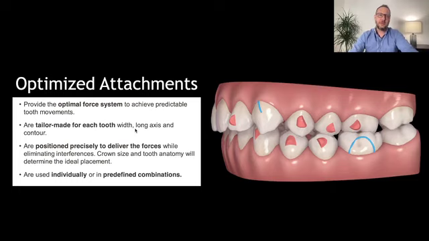This is the explanation for optimized attachments. So they can create a combination of anchorage and rotation with a force system, because the plastic also has points of pressure where it's going to create forces in a different way, okay? Can I explain more than this, explain exactly what happened? This is kind of the Coca-Cola formula for Invisalign, right?